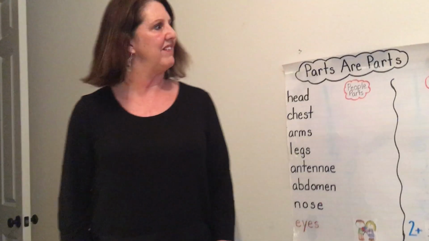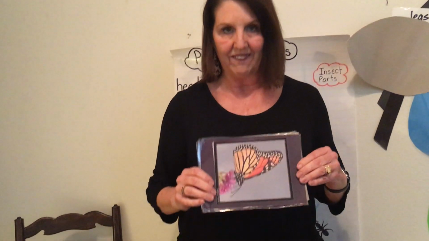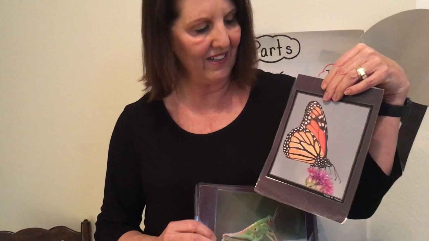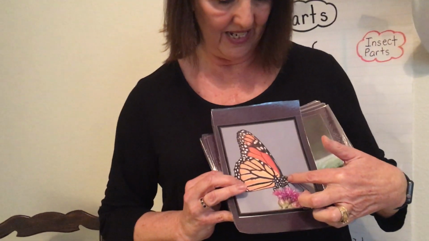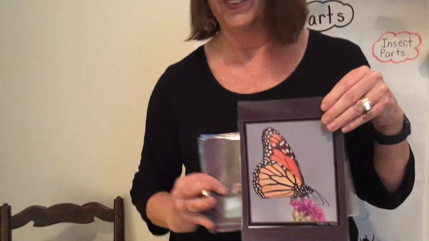Also, what I wanted to do is show you some pictures of real insects. There's just some of them. I found out there were 1 million different kinds of insects in our world. These are just a few that I think you've seen before. This is the butterfly, and the butterfly definitely has wings. Right now, this one is eating the nectar from the flower. Can you see the head? The thorax is underneath the wings, and so is the abdomen.